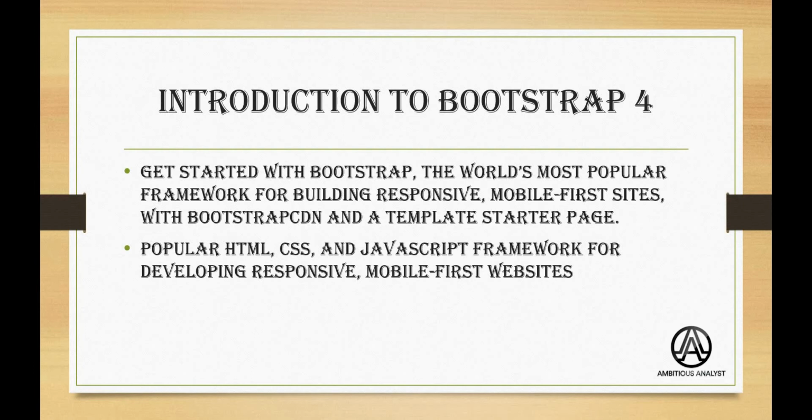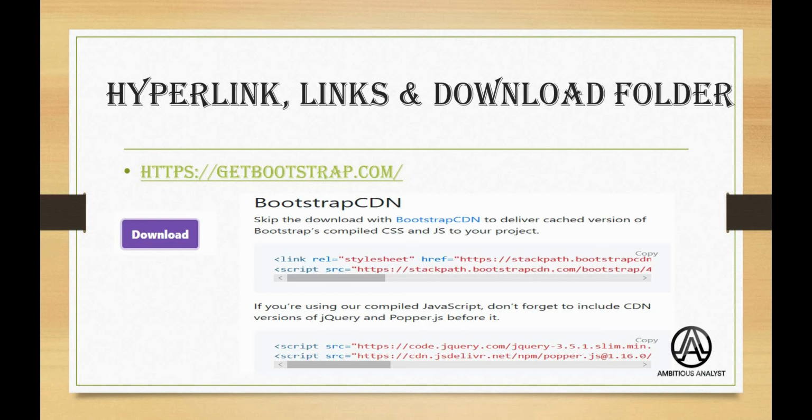Here are some of the hyperlinks that we're going to use. We're going to go to getbootstrap.com and download the files, and I'm going to set you up with the actual boilerplate page. We're going to download that and then go into the editor, and you're going to have the page that you would use for anything you do with Bootstrap. So let's go ahead and do that.